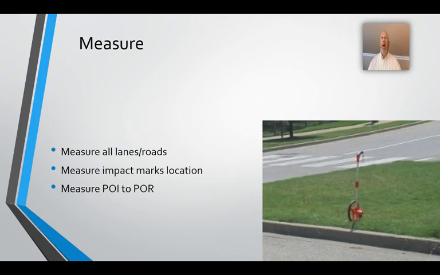If there are some intersection lines, I'm going to measure where they're at. I'm going to identify marks, gouge marks, skid marks, things of that nature. Now, when you measure those kinds of things, you want to measure them from two points of reference. The reason for that is if you just measure something, and let's say it's a skid mark, and you say it's 10 feet 6 inches from the center line of the roadway, okay? Well, that's a subjective number, because where on the center line do you measure it? Is it 10 feet from the intersection? Is it 50 feet? So you have to have two points of reference.